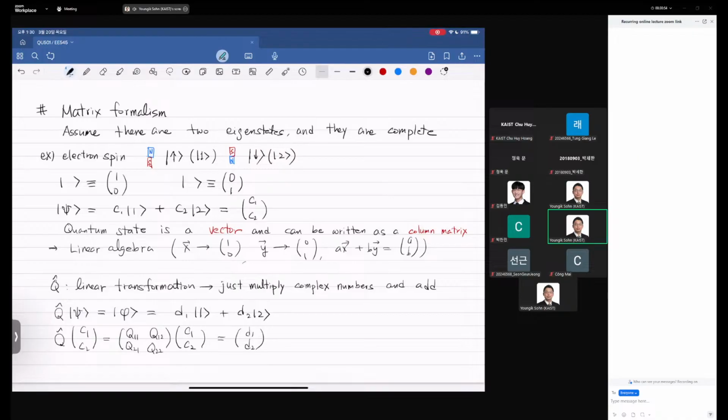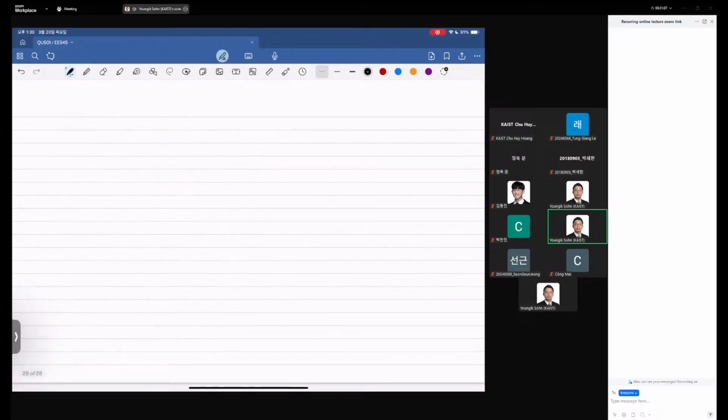Then we wrote Q11 and Q12, right? The Q11, Q12, these numbers are what? There is a very nice way of expressing it. Let's say I have 1, 0. I want to extract Q11 in this case, and all other three I'll just discard. Then you can easily justify, if you do it, you just get Q11.